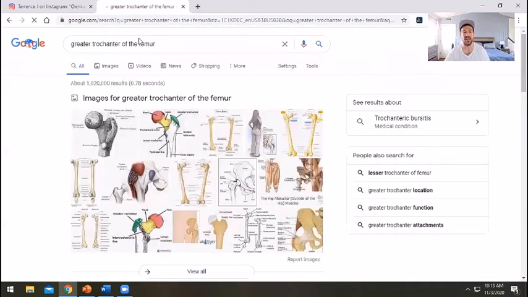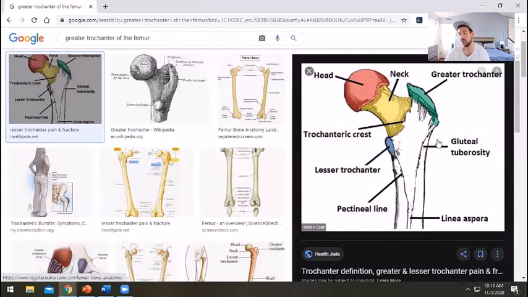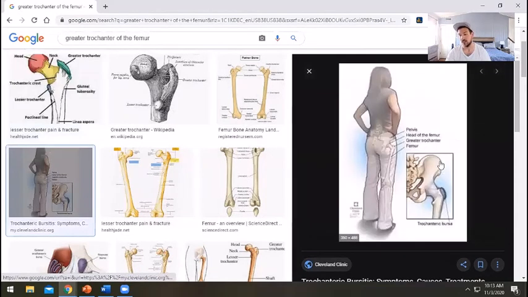When you look at it like that, it's this big knob on the outside of your femur. There's the head and the neck of your femur here, but this little knob right here is acting as a place for your TFL to attach. It's going to run from your pelvis up here, and it can get a good grip on the outside here, and then it can run down.